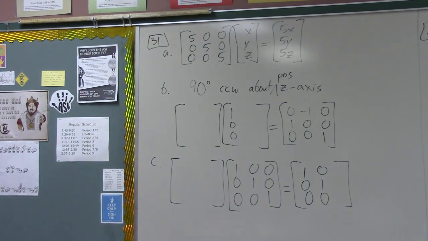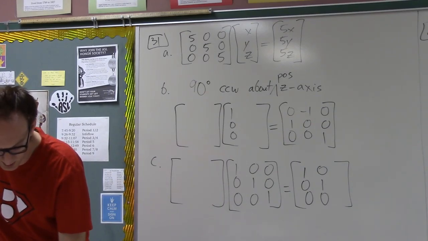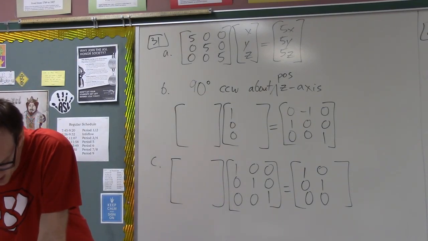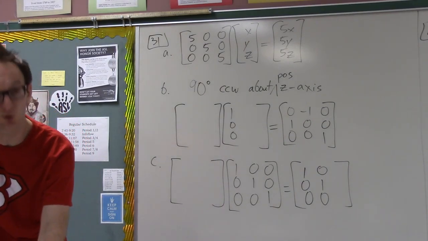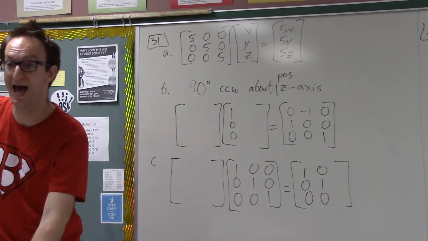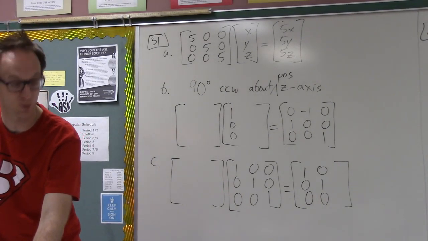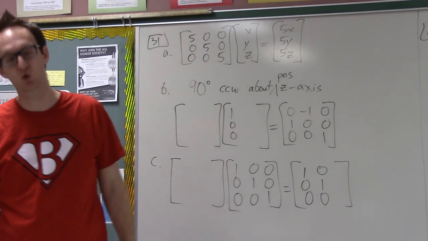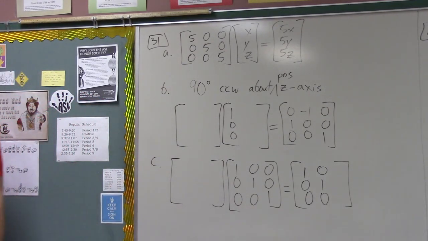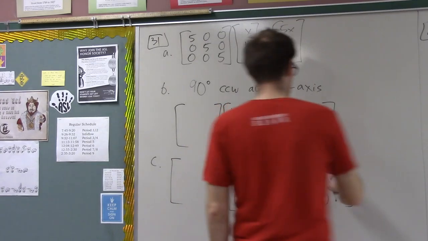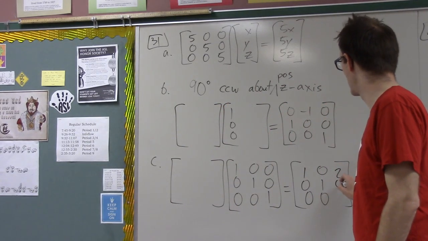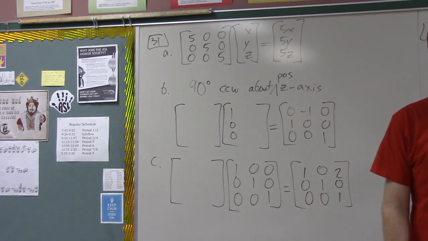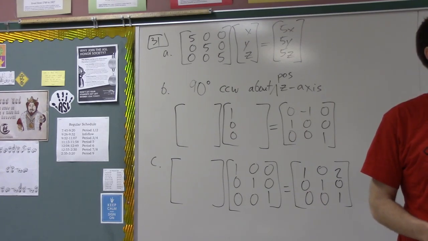Well, what are we doing with 0, 0, 1? We are moving it in the positive x direction. In other words, the x coordinate of those points is going to change. And how are they going to change? By an amount equal to twice their distance from the xy plane. I would say by an amount equal to twice their z coordinate would be more precise. So what we're getting is 2, 0, 1. Raise your hand if you've got this on your own.